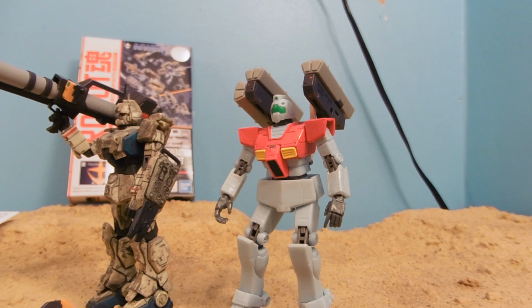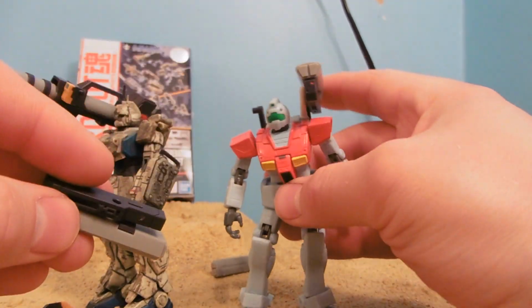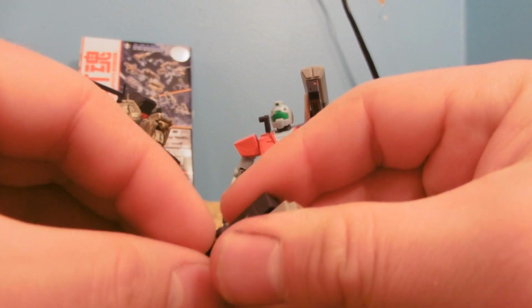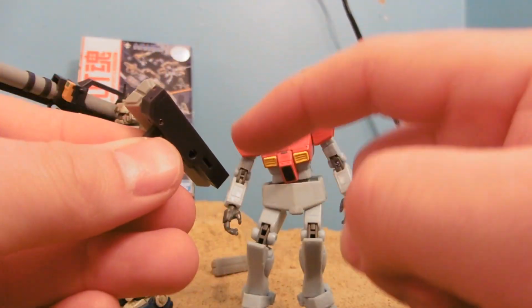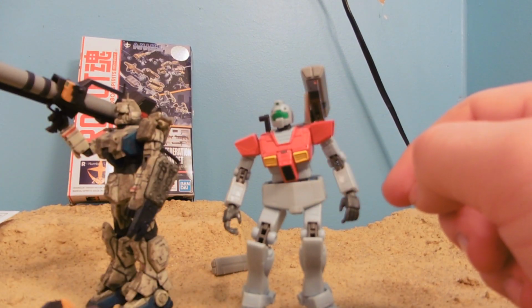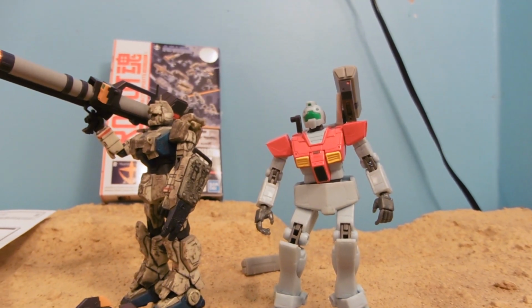It can also be converted into the one you see on the GM ground type Mobile Suit in Action figure. This pulls out, so you can fit one there, and yeah, it's about the right size, but it just doesn't stay together. So one of these is going to get sacrificed.